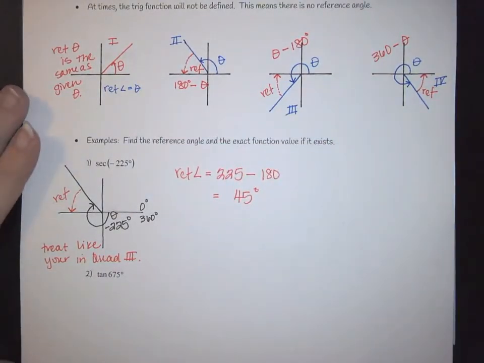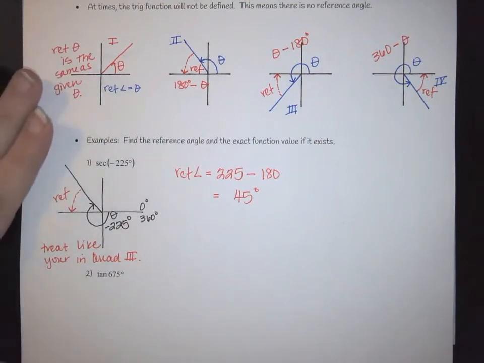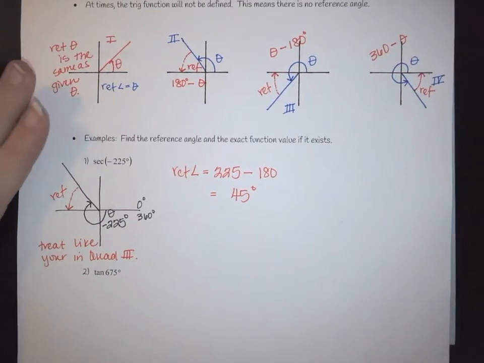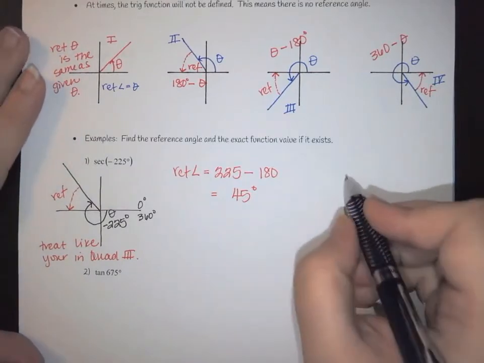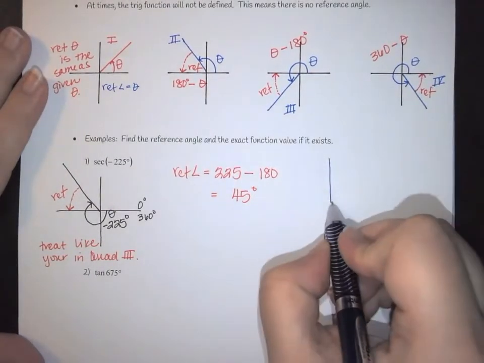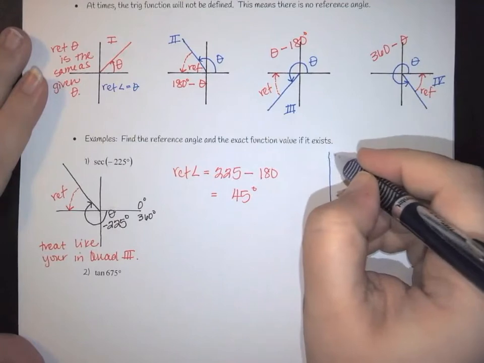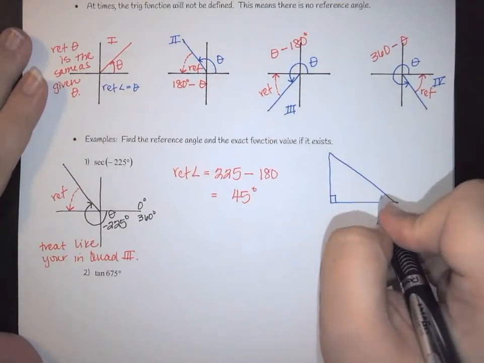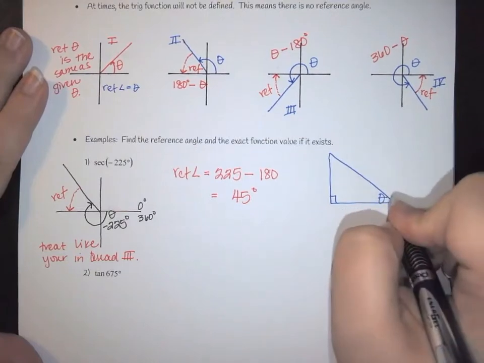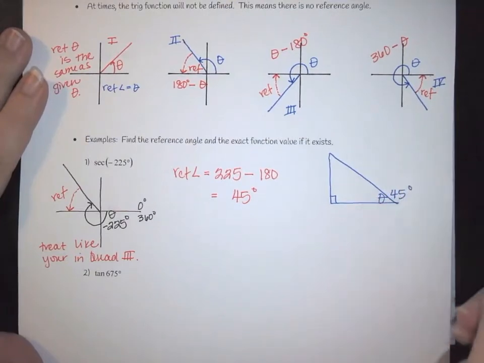Now that being said, we now have to calculate or find its value. Okay, so we've already found its angle. Now we need to find its value. So to do that, we have to look at what we have here in terms of a triangle. So we have this triangle, and I would draw it kind of off to the side. And what I know about the triangle is that this is the angle I'm looking at, and I just said that it was 45 degrees.